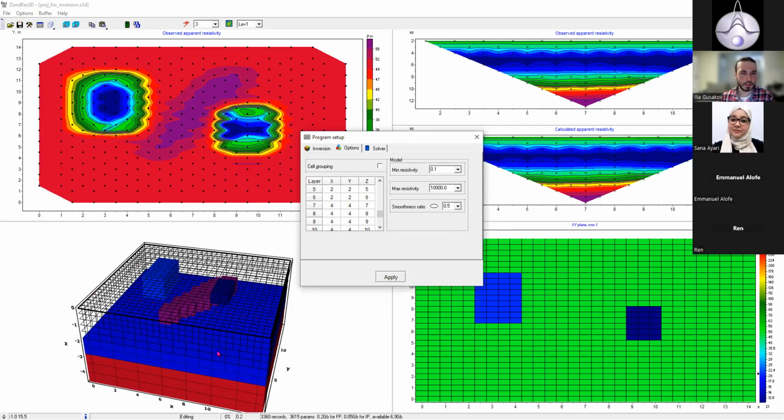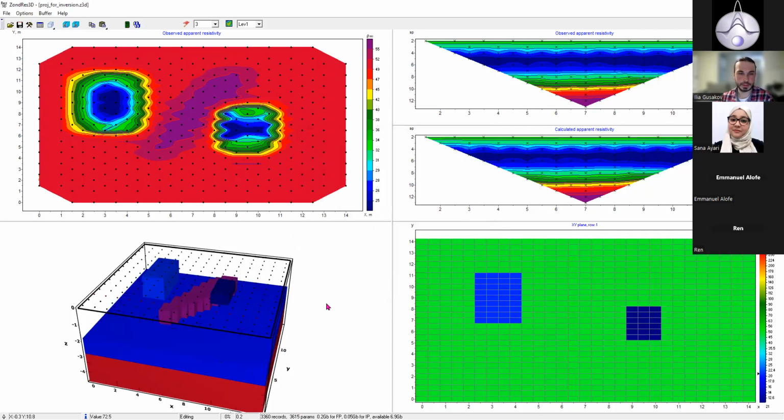So this will only make it good for the inversion. So I just grouped some cells. Now we can see that we need to define 3,600 parameters and only 50 megabytes of memory needed for the inversion.